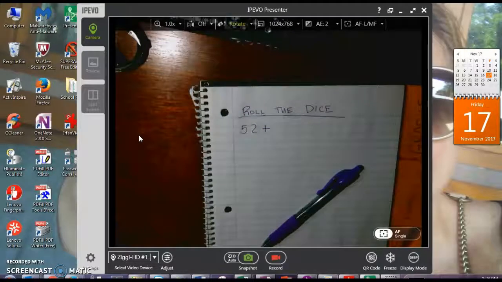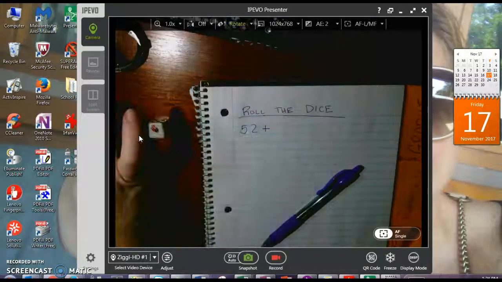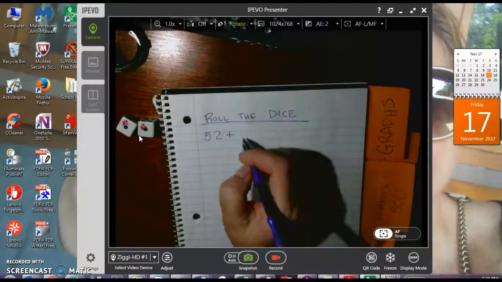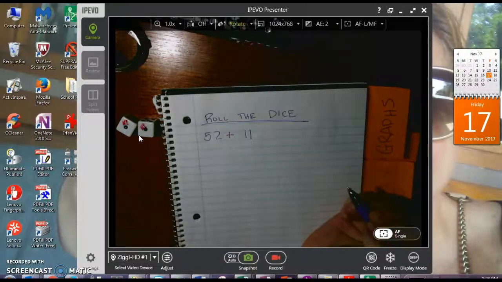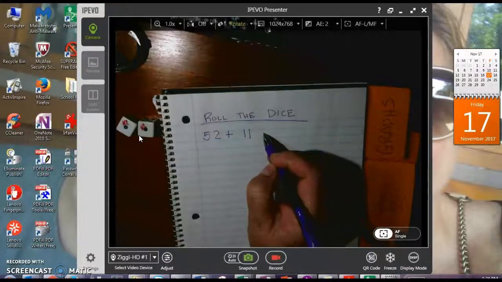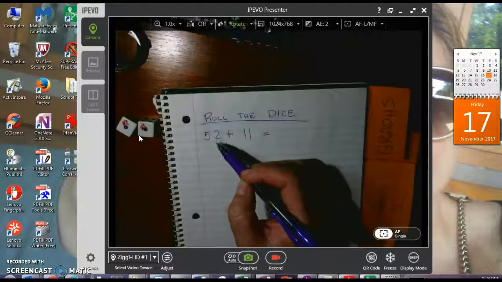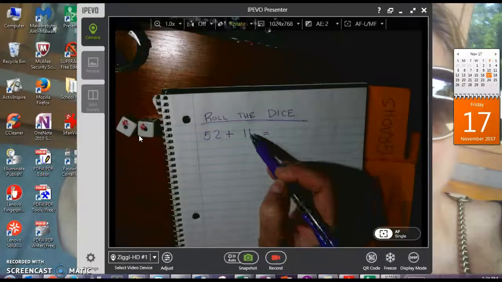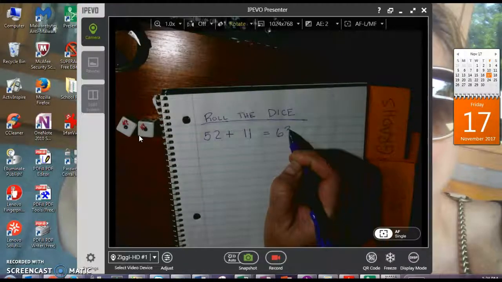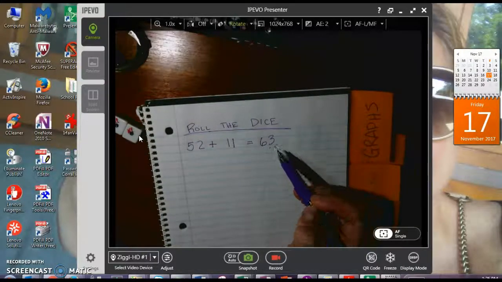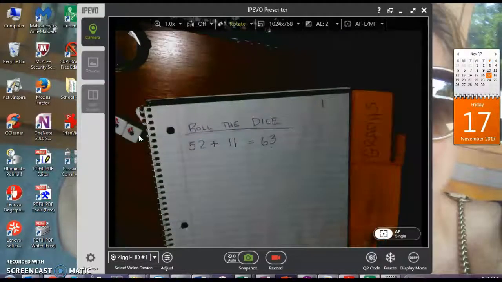So I'm going to take my dice and I'm going to roll one more time. Oh, man. I got a 1 and a 1. That's not going to get me a very large sum, and I can't turn those numbers around, but that's okay. We're going to take it. So 52, and hey, I know this is my friend 10 plus 1, so I can add this really easily in my head. 52 plus 10 more I know is 62 plus 1 more is 63. Now, my partner, whoever I'm playing against, is going to roll, and we're going to see if their sum is greater than or less than. If my sum is the greatest one, I get to give myself a point up here in the corner.